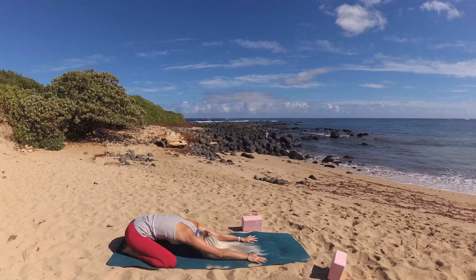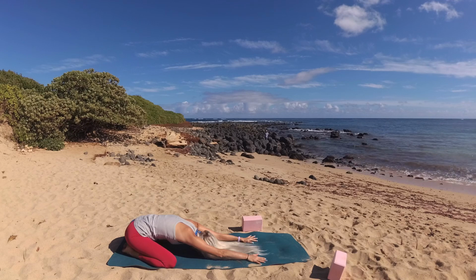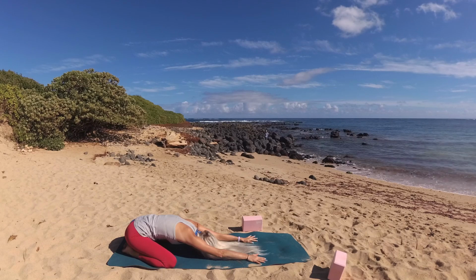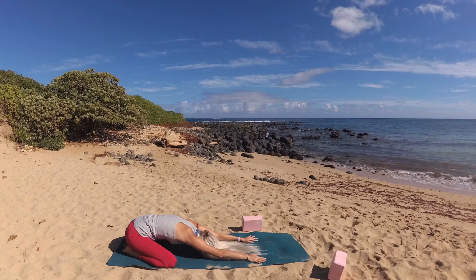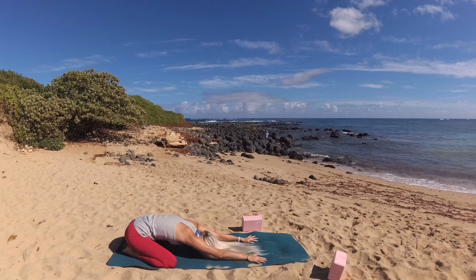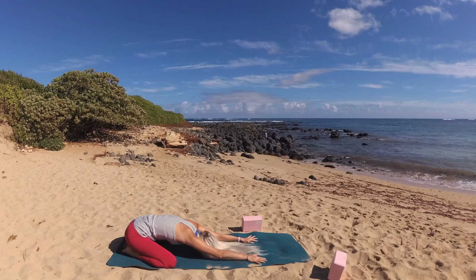Begin to tune in, noticing the temperature of your body. Notice where you feel your heart beat within your body. The pace of your heartbeat. The rhythm of your breath. How each breath you take softens your heartbeat.